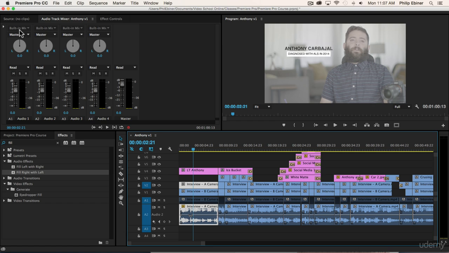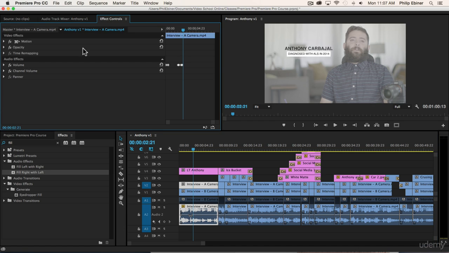You can change the panning of a clip. So if you select your clip, if you go to Effects Controls, and if you go to Panner, you can pan left or right. You don't have to go all the way, but you can just do left -25, which is about 25% to the left compared to right in the middle, or all the way to 100.